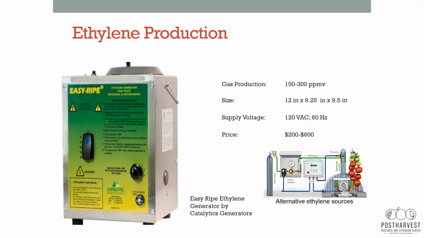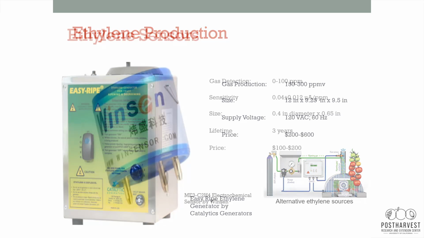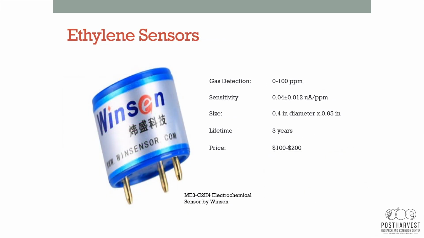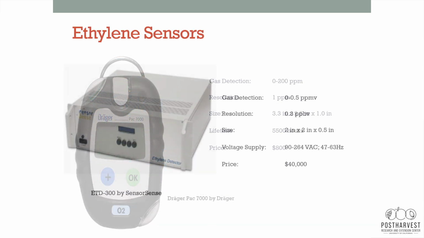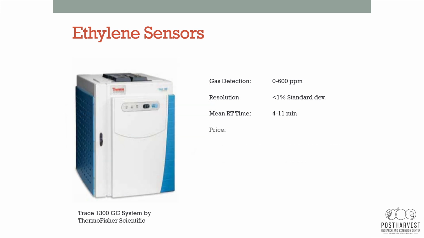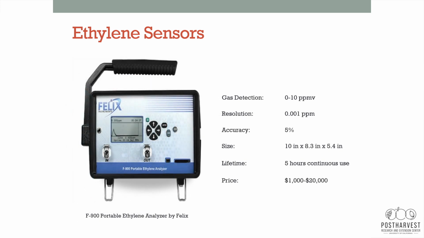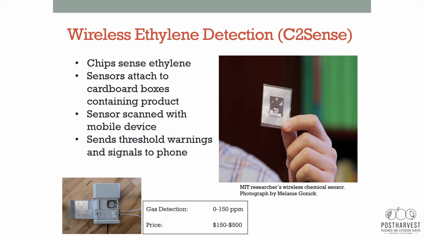Alternatives, of course, of ethylene sources, like we talked yesterday, and they, of course, vary in price depending on the sensors. As electronics improve, there's also inexpensive ethylene sensors that could be installed with any data loggers and can potentially have high accuracy and sensitivity as the one described here. Probably the gas detection in the range is not optimum, but it can be used as well. Other ethylene sensors, as probably you've seen even out here, including this Felix instrument for ethylene detection. New technologies in this field.